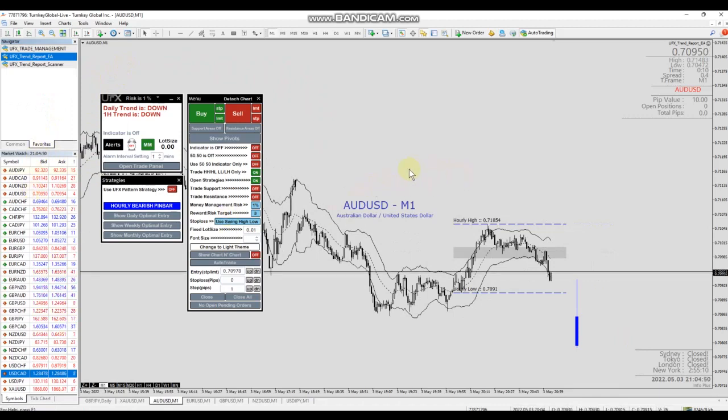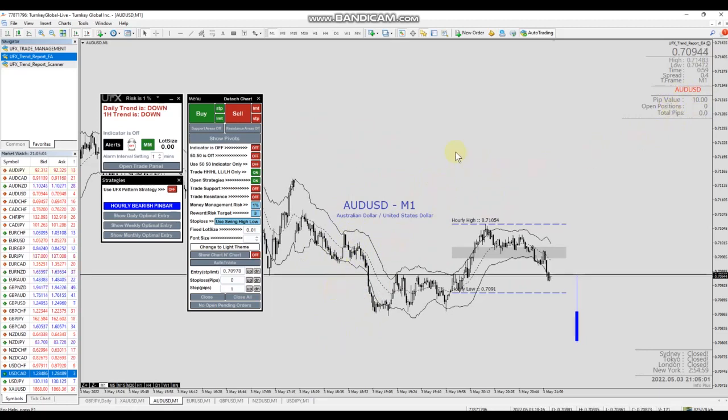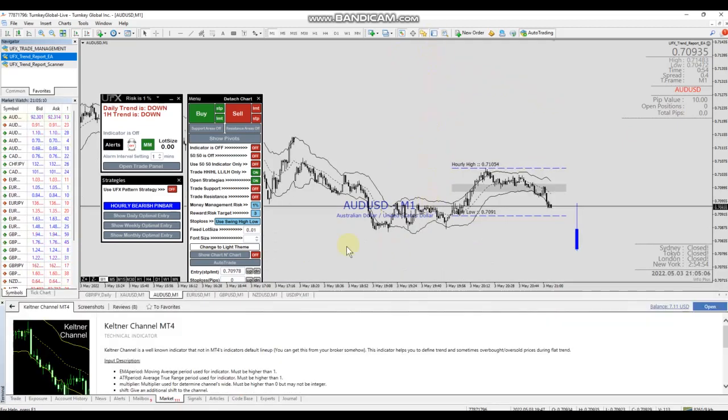The next thing we're going to do here is add in the Keltner channels. So the default chart will try and pull up this Keltner channel here, and the info plus. If you don't have it installed on your MT4 platform, then you're not going to see it pull up on the default chart under the template. So what you're going to do is go down into your terminal down below here, click on the market tab, and then you're just going to search for the Keltner channel MT4 and also the info plus, if you want to have the info plus like this as well.